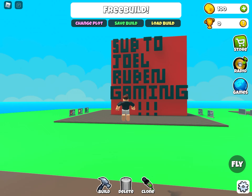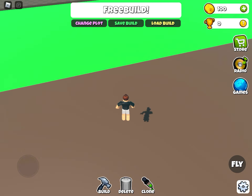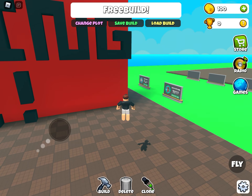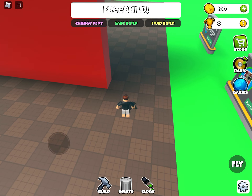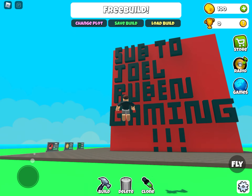So I created this in Roblox, it took me about 30 minutes to build. It says Sub Drill Urban Ganon. I didn't have enough room to put the three exclamation points next to the Ganon, so I put it on the bottom. The reason that is, is because we're in the 4th block and I'm gonna need to do X-Mexpload Space, X-Mexpload Space, exclamation here — and I'm gonna have to do two exclamation points, and that's not as good. So that's the reason why. I could've fixed it over here, but I didn't want to do that, so I just put it on the bottom.